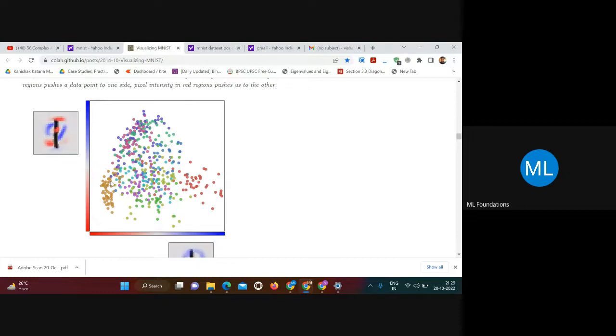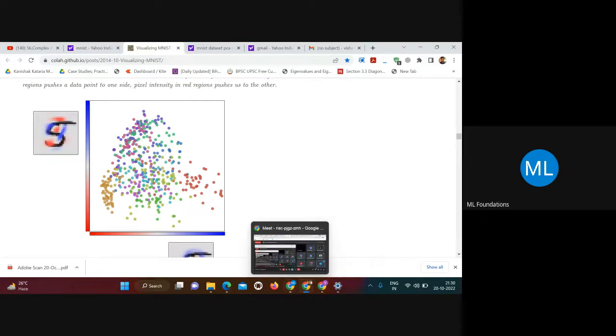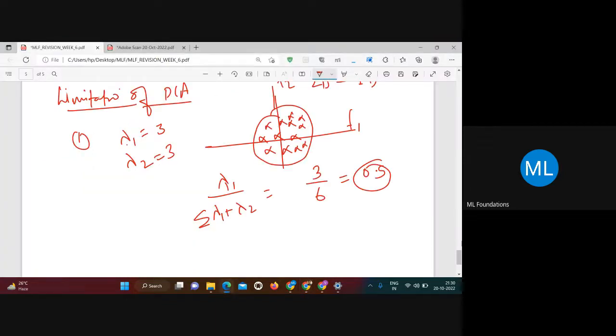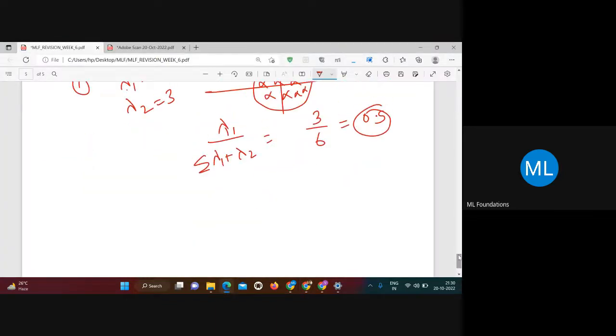So what he did, you can see that for 0 and 1, he was able to separate 0 and 1 easily. But for this data point, you can see this is not separable. Here you can easily use an if and else condition, some v1 value, some constant value. But for this value, it's messed up. Here we are not able to visualize clearly. That's why PCA is a very old technique. Now also we are using it, but there are very nice algorithms that have come, that we are using also.